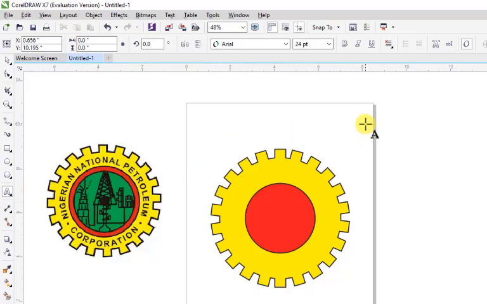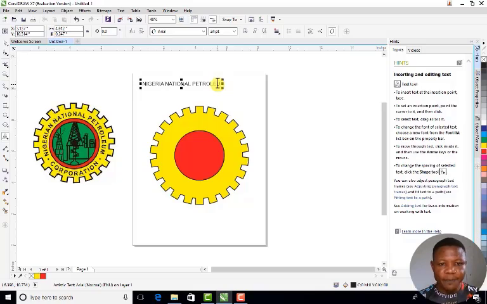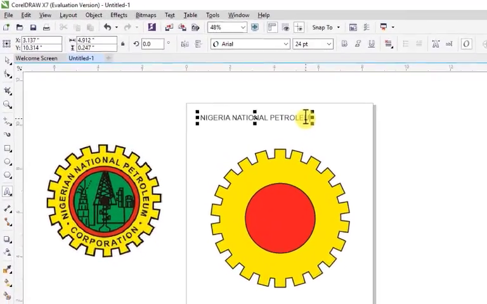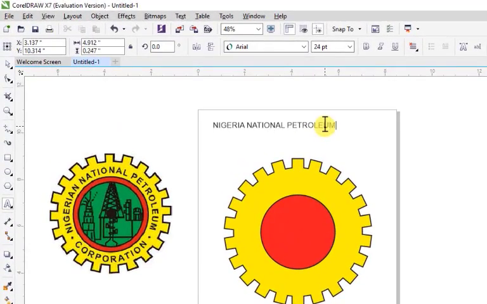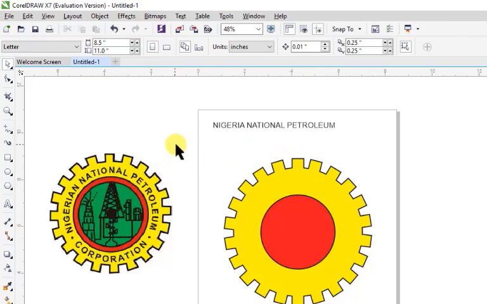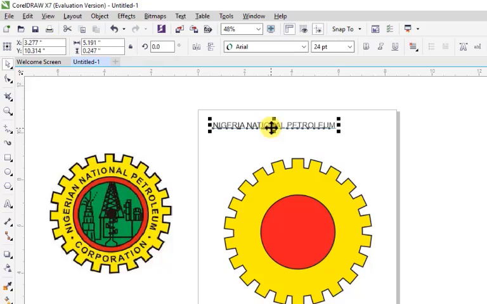We type Nigeria, okay, in capital letters, Nigeria National Petroleum. Okay, so what we are going to do is that the text is a bit bold, so let's bold it. Okay, the text is now bold.